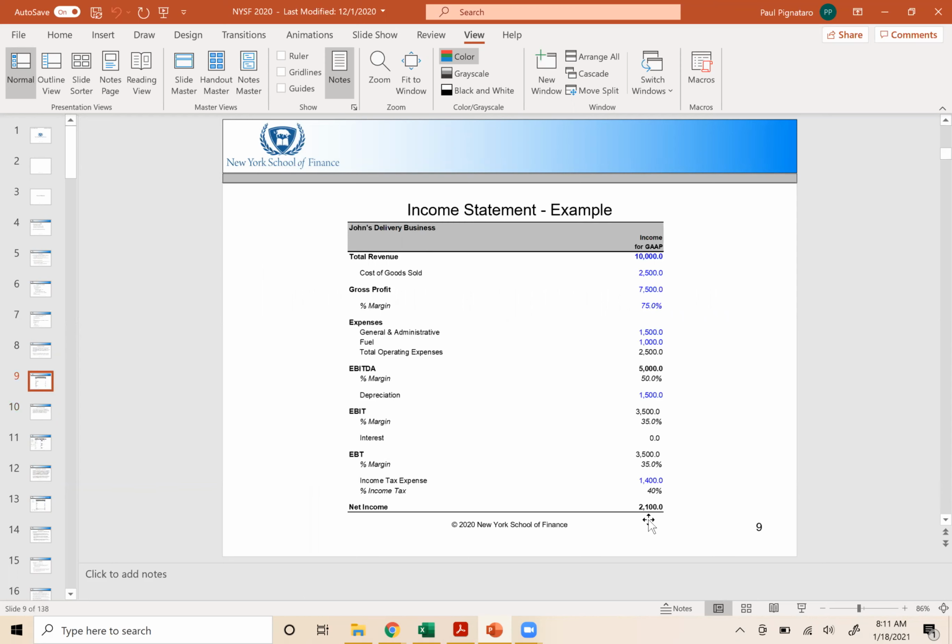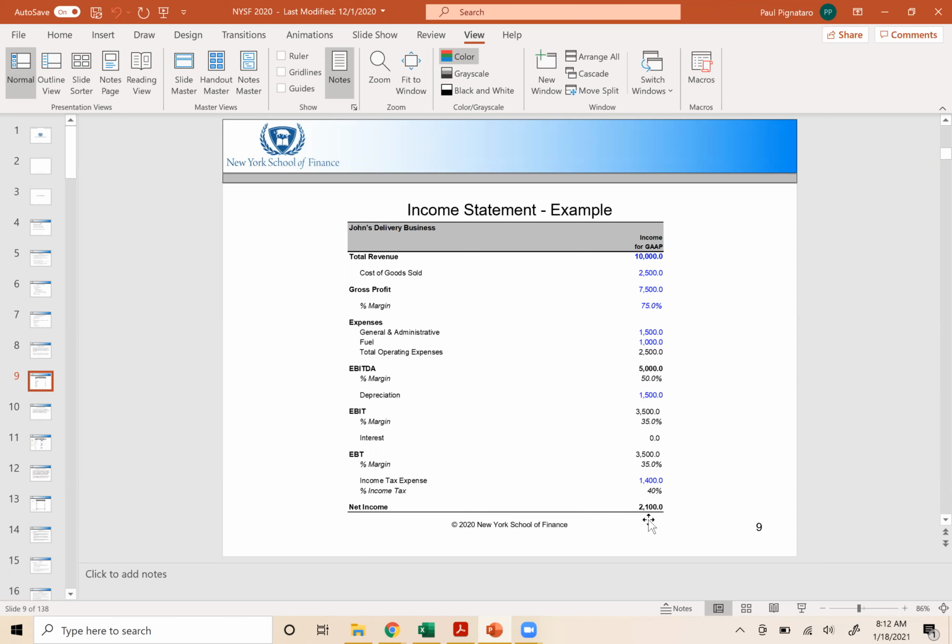Why? There's a lot of things that can happen in terms of generating revenue and in terms of recording expenses that may or may not have actually been translated into cash yet. So for example, you can bill a customer $1,000. You can send that customer a bill in the mail. Maybe you didn't get paid for that yet. You'll still record it as revenue because you've made the sale, but you didn't record the cash yet.